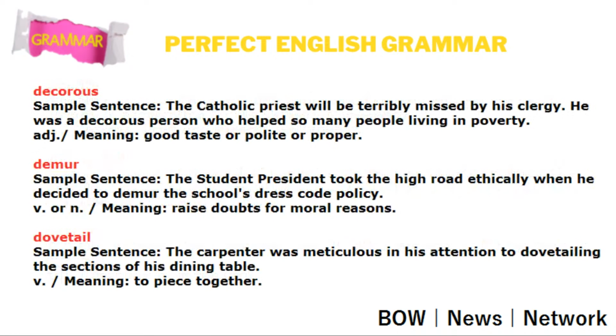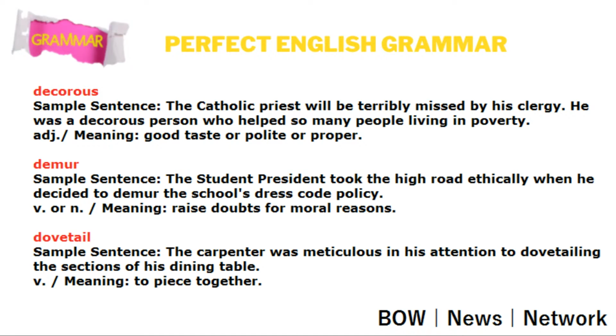And then when we take a look at our next set, we have decorous. Sample sentence: The Catholic priest will be terribly missed by his clergy. He was a decorous person who helped so many people living in poverty. And that's going to be an adjective meaning good taste or polite or proper.